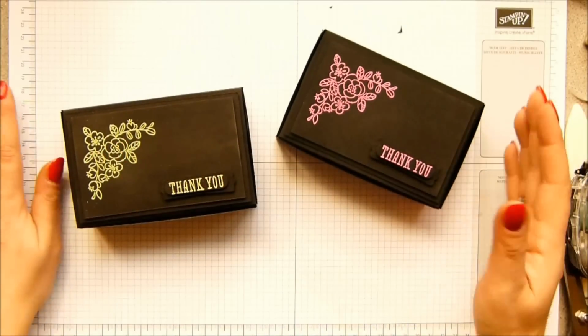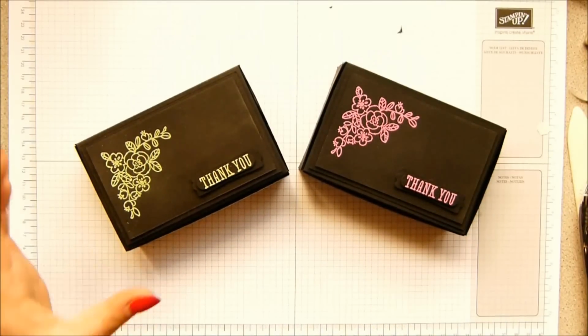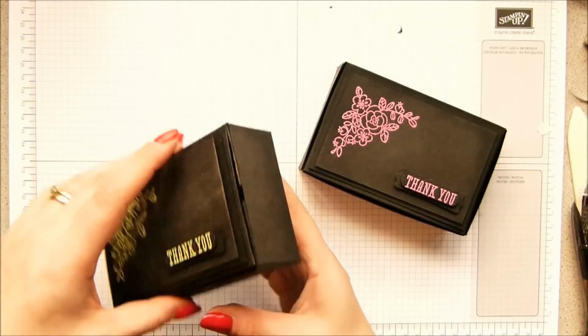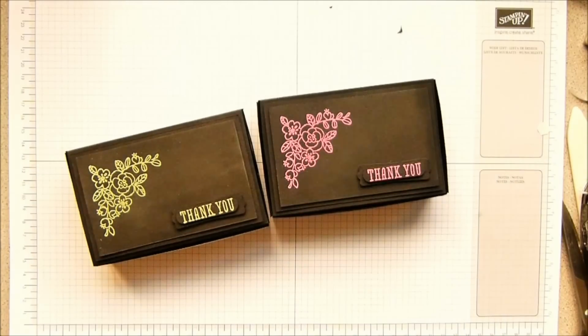And that is my box with heat embossing detail on the lid, and so that it closes on the inside, not on the outside, as I nearly forgot to do.